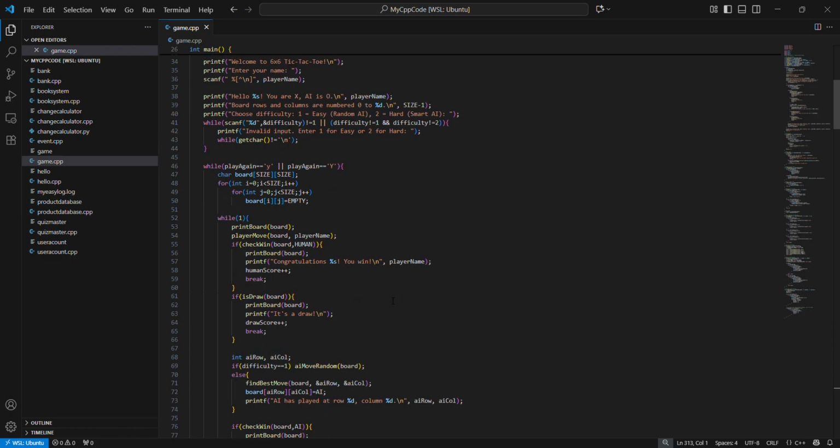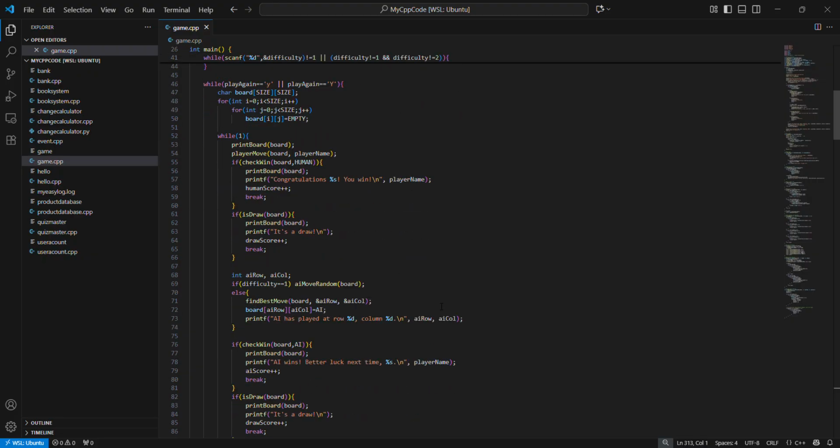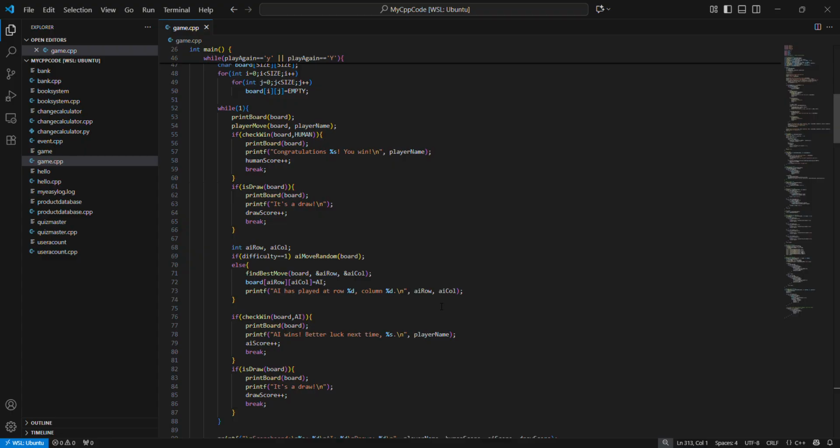After that, I added the logic for checking wins and draws. This was a bit tricky because I had to make sure it checked every row, every column, and also both diagonals. And since it's not just 3 in a row but 4, I had to loop through and check multiple combinations in each row and column, and this took a bit of time, but it works well.